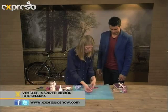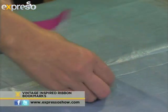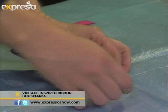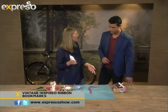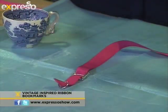So once that's done, leave that space, almost, and turn it around. You put your D-ring in that way. Again, find a D-ring that's almost the same width as your ribbon. Then you fold it over. This is where you glue it, you don't stitch it. You can stitch it if you want to, but you'll have to leave a longer piece. The glue works perfectly well.